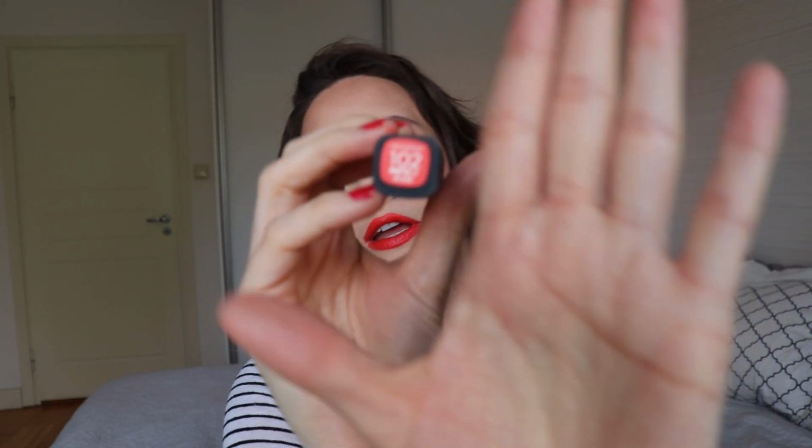I used my Amrezy highlighter, which I just love. It's very pretty. It's not too crazy, but at the same time, it can be built up to be pretty intense. And then I also am wearing Madly in Love by L'Oreal. And it swatches so orange on my hand, but on my lips I think it turns out to be a little bit more red.